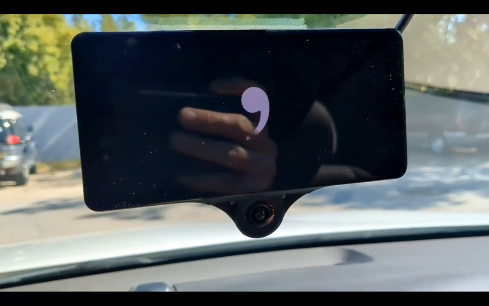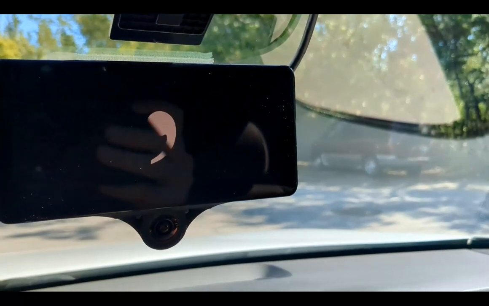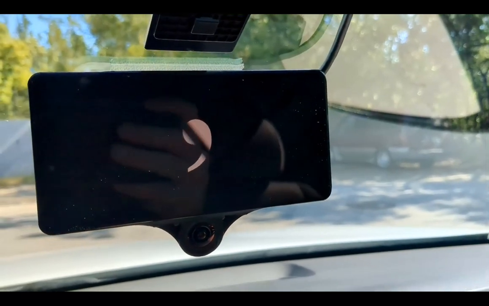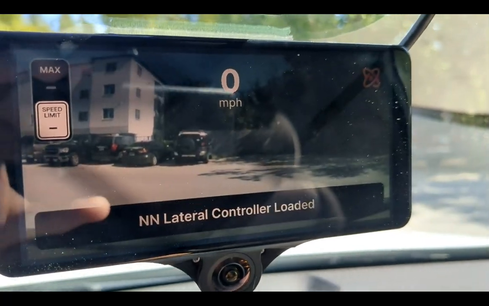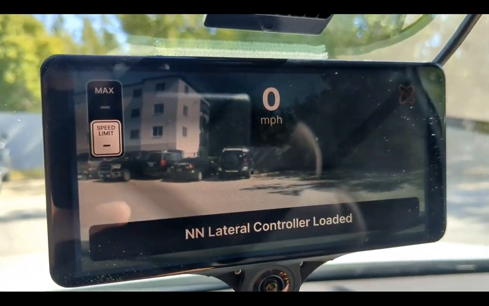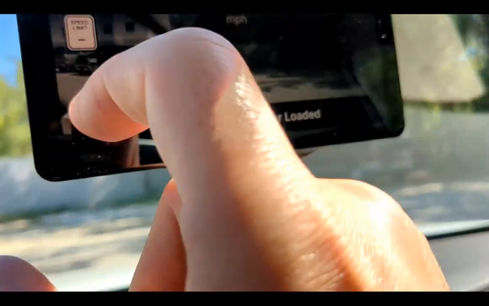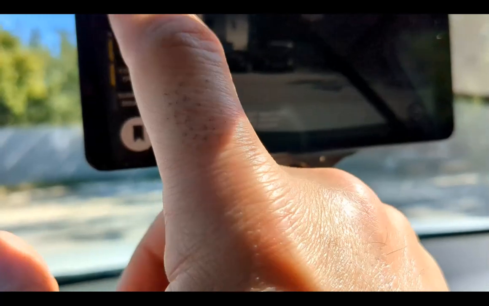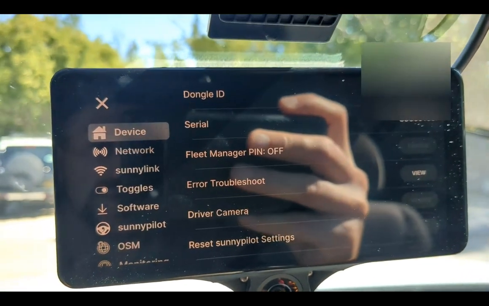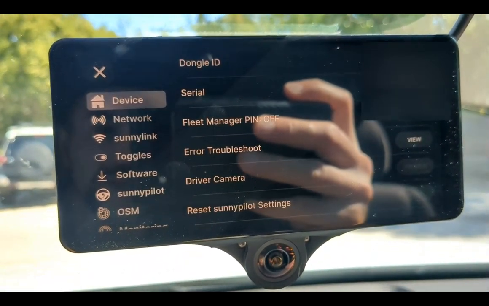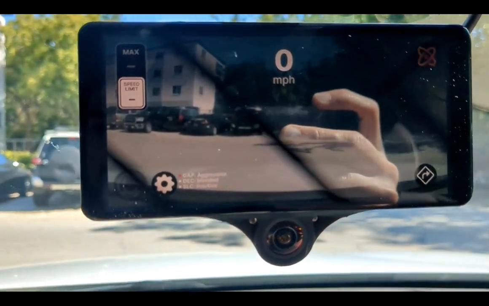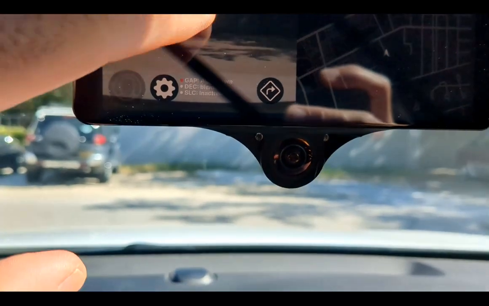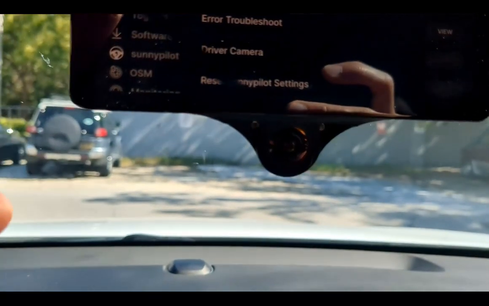In this video, I'm going to show you how to activate navigation on your Sunnypilot. Unlike what you've seen on all the YouTube videos, you will notice when you get your device, you're not going to have navigation, and you also will not see anything regarding navigation on the settings. There are two reasons for that. One of them is in some branches and some distributions, the navigation is not supported. So you have to find, first of all, a branch that supports it.